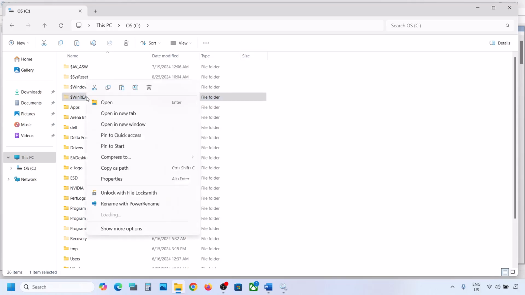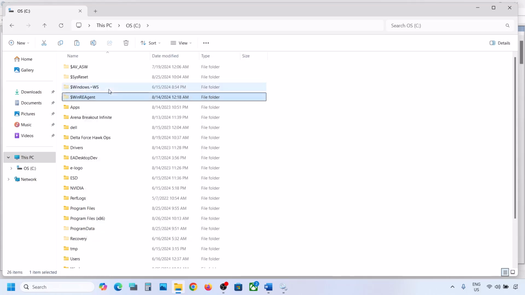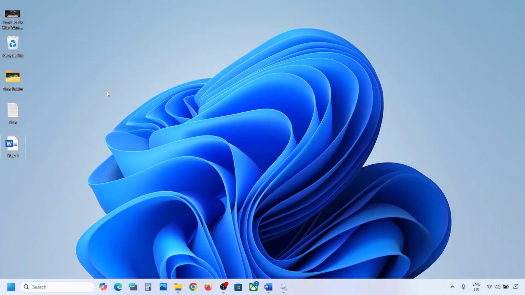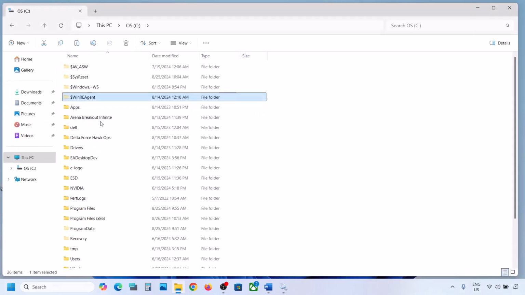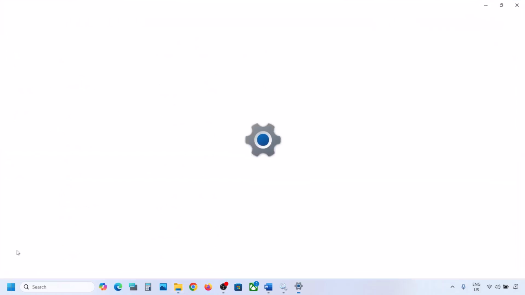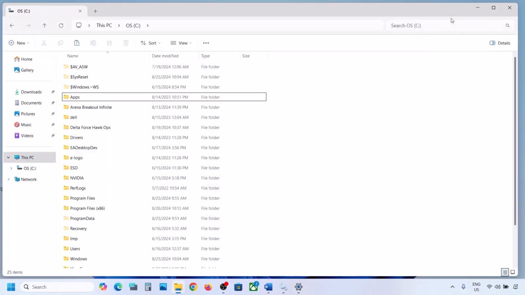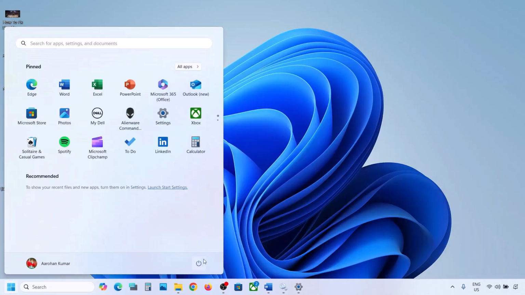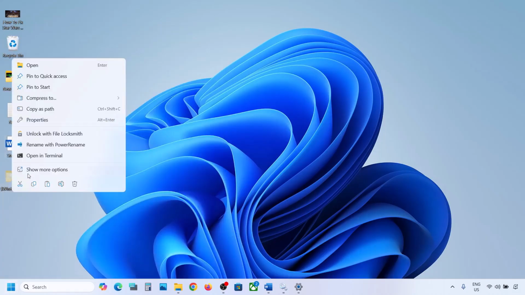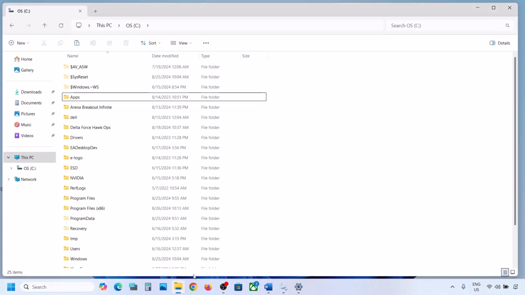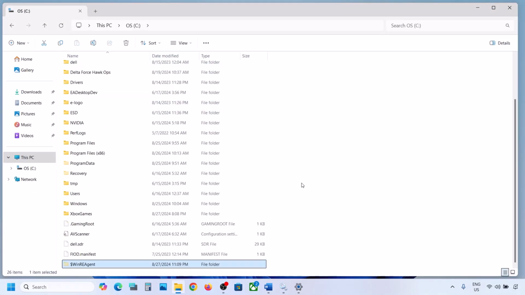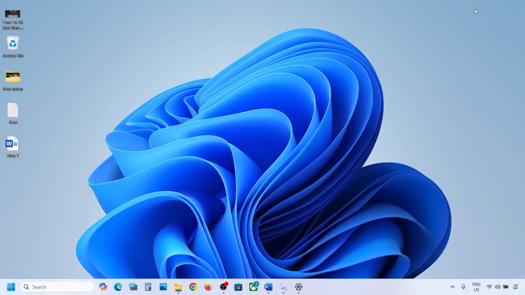But if you have this folder, you can just copy this folder and then you can paste it. You can create a backup first. Maybe you can paste it to the desktop. Now once you have a backup, now you can delete this folder. Now once this is deleted, now you can open Windows settings and then you can update your Windows 11. Now once the update is complete, restart your computer. So if the update is successful, restart your computer, and after the system restart, you can put this folder back to the C drive. So if you want, you can put it back.